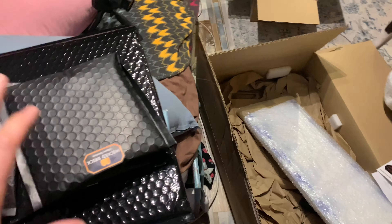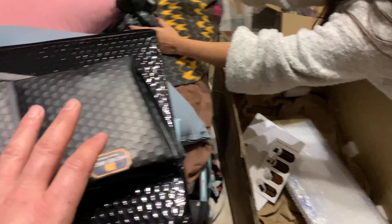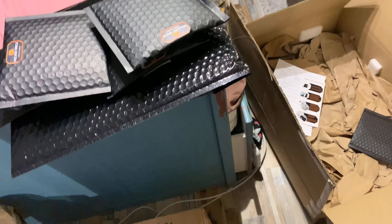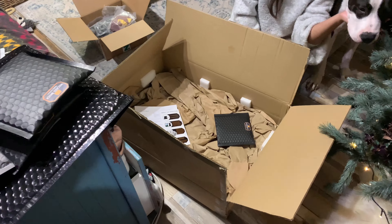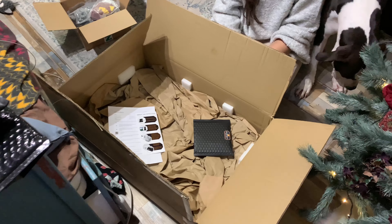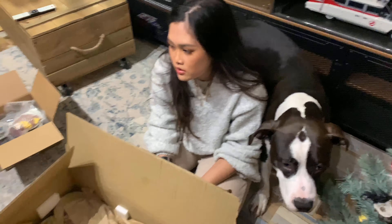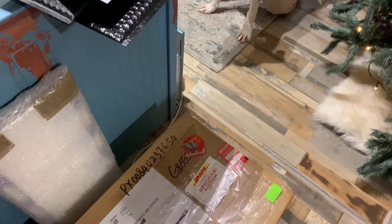The only unfortunate thing is that Wicked Brick sent us a message saying that from 1st January 2021, because of Brexit, we start paying taxes from England. What is Brexit? It's about England and the UK — they left the European Union. But anyway, shout out to the guys — amazing, amazing packaging. Now we're going to the most wanted box of the year.